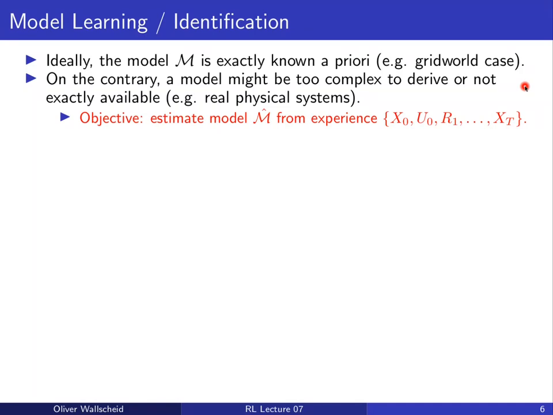objective here, or this, let's say, intermediate objective. Of course, the overall objective of reinforcement learning in a control sense would be to find a control policy which is maximizing our long-term reward. But when we want to apply model-based solutions, then of course our intermediate objective is to estimate the model M hat, which is giving us the best possible estimate of future state and reward feedbacks from the environment. And in order to do so, we can utilize previously observed experience in the sense of having a tuple of state, action, and reward feedbacks from the environment. Of course, actions are then taken from our policy.